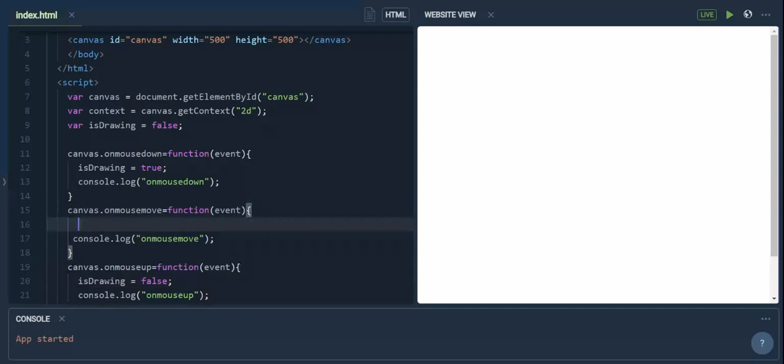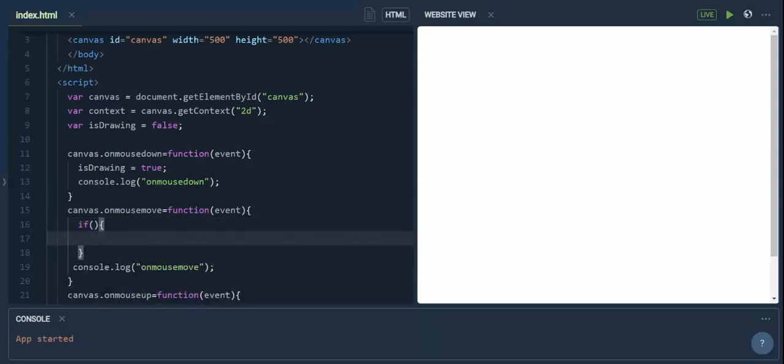Now when you are moving your mouse, we will check an if condition: if the mouse move is happening and the isDrawing flag is true. Only then are we going to do the drawing.